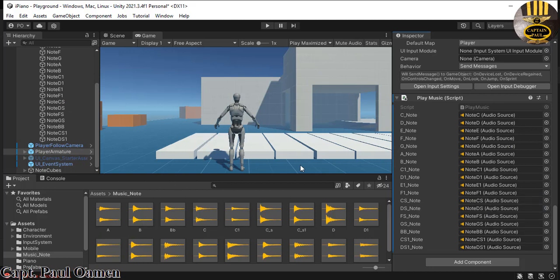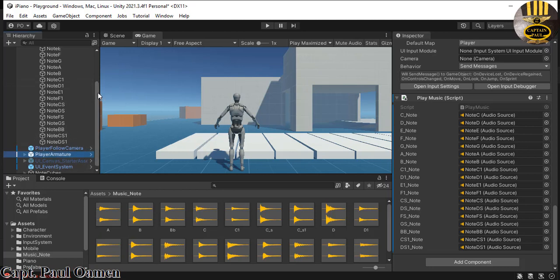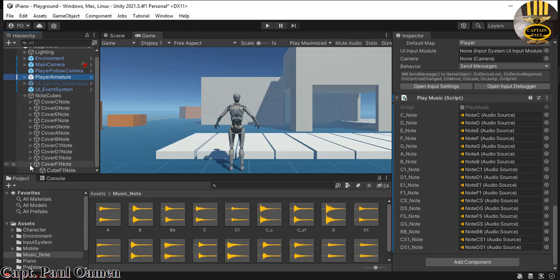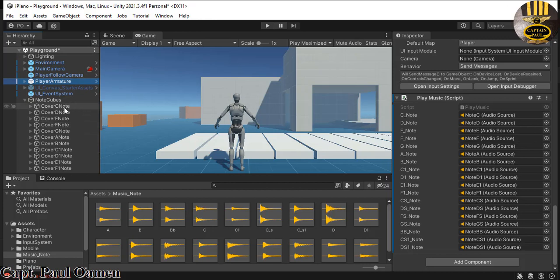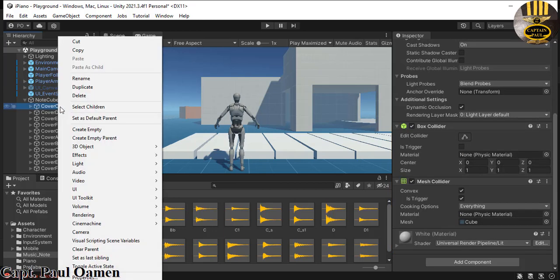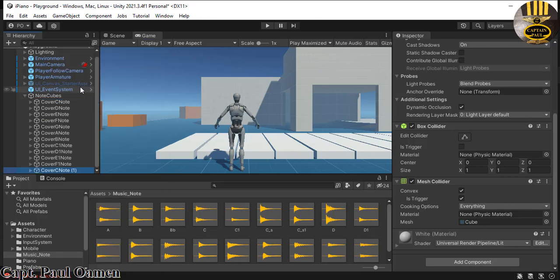We now need the black key notes. So come right here. We can collapse this now. We don't need it anymore. Drop this down. We need the black key notes. I'm going to first of all just copy one of these. Yeah, let's copy this very one. Right click and create a duplicate. There we go. That is it right there.